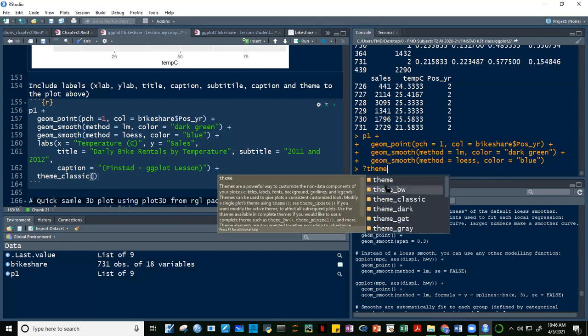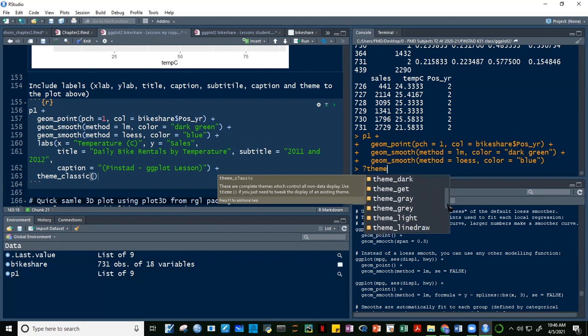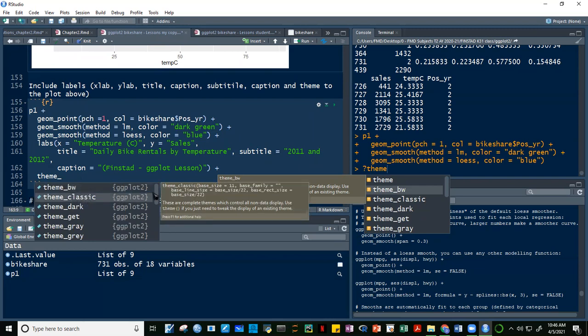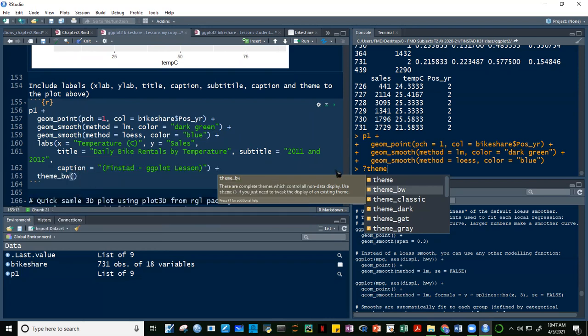Ayan, no? If you take a look at this guys, theme, may theme black and white, classic, dark, gray. Okay, so there are different themes. In fact, if you type it here, theme. Okay, yan. Theme, black and white, classic. Okay, you can try this guys. Ito yung mga non-data na plotting, no? So walang kinalaman sa data to. These are just defaults. So if I put theme black and white, okay, ira-run ko lang to guys ha. Let me just run this.